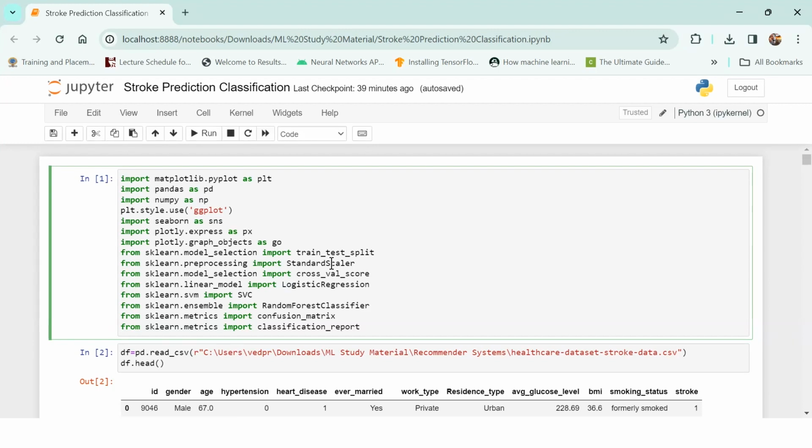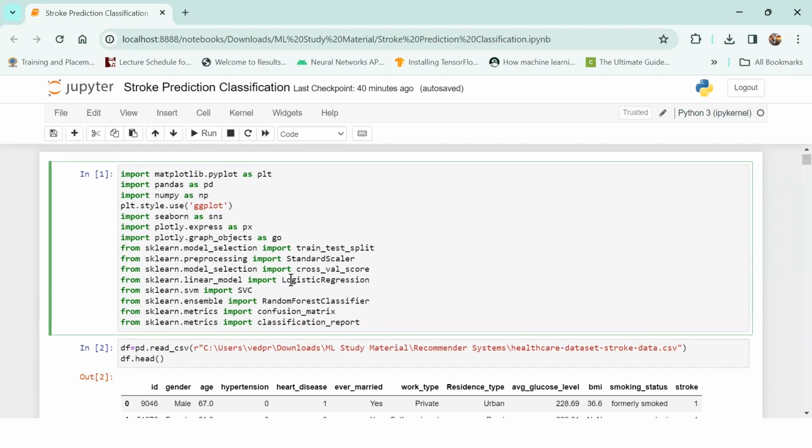There are some risk factors for having a stroke. For example, age: people aged 55 years and above. Hypertension: if the systolic pressure is 140 millimeters or more, or the diastolic pressure is 90 millimeters or more. Next, if the cholesterol level in the blood is 200 milligrams per deciliter. Another feature is smoking, and then comes diabetes and obesity, if the body mass index (BMI) is 30 or more.